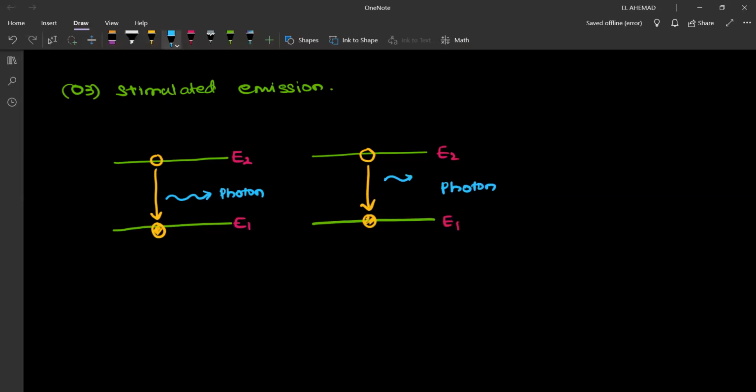Is that idea clear? So just like when someone is studying and your friend goes to play, then you also feel like you want to go and play, right? It is similar. So here, when this electron falls, it emits a photon, and this also has the same energy difference. So it stimulates the second atom to release a photon.